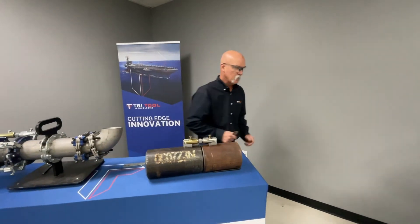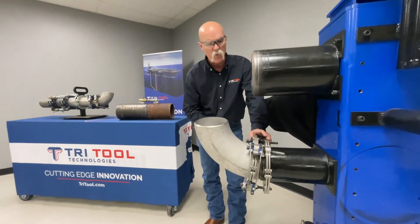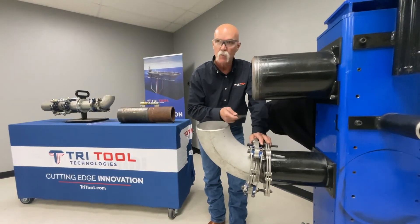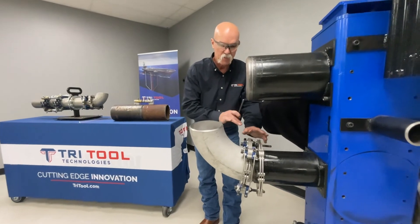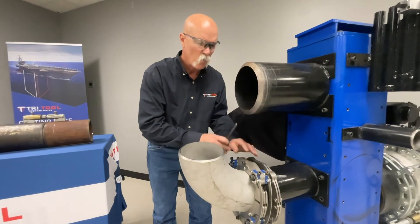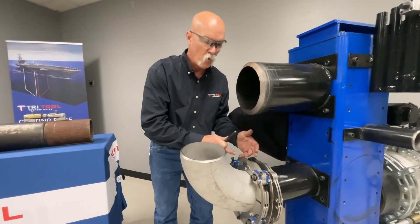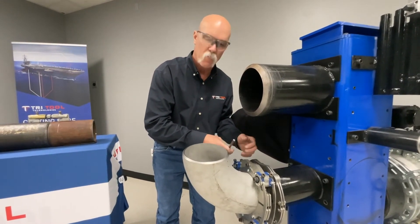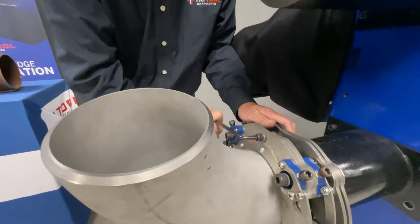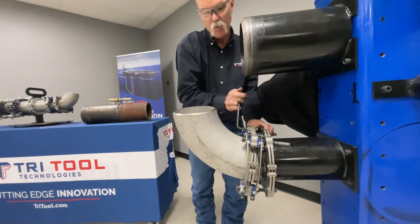Now the Elite Clamp is very similar to the Gen 3 — same size range, 2 to 12 inch, available in stainless, carbon, or aluminum. The difference is, besides being able to do pipe to fitting — doesn't matter if it's a 90 or a T — once you're all set up with your gap and high-low good, if your high-low is bad in a quadrant or you find out that you need some fall or miter to your pipe, the bonus is it has two bolts and you can clock this to your fitting without releasing your fit up, within 10 degrees.